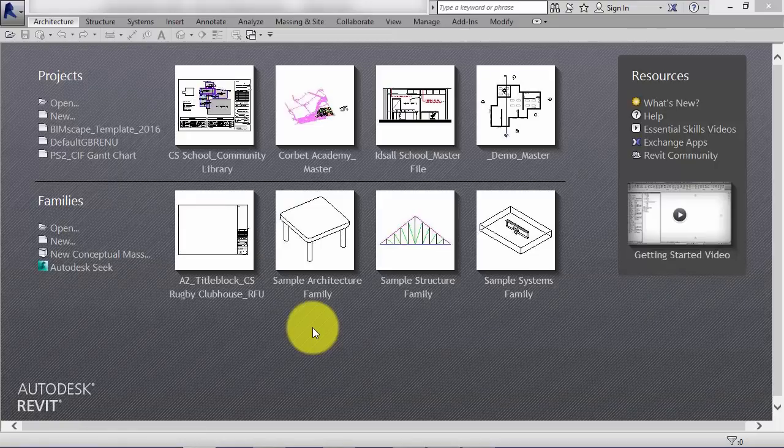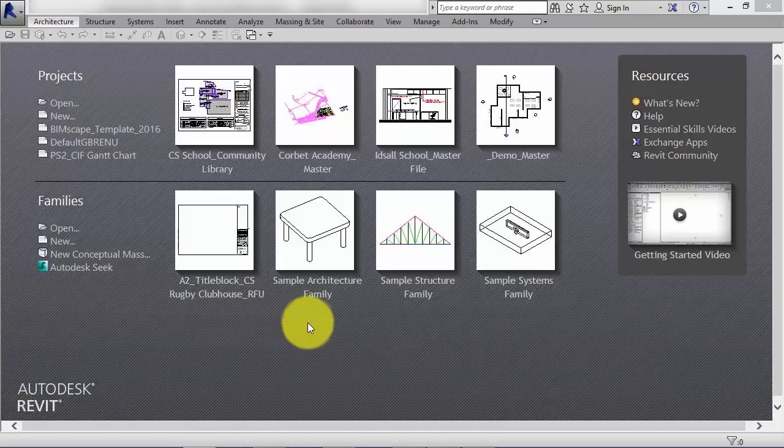Towards the center of the launch screen, this is where we find the families area. You may have come across the term Revit family. This is basically the components that go into a Revit project. They can be system families or component families. The families we're talking about here on the launch screen are specifically component families. That is, they are standalone files that can be created within Revit or downloaded from the internet. Typical examples of component families may be light fittings, radiators, light sockets, various pieces of furniture.